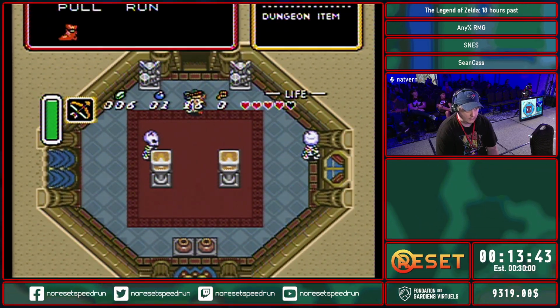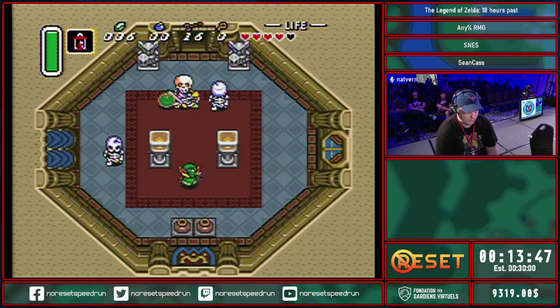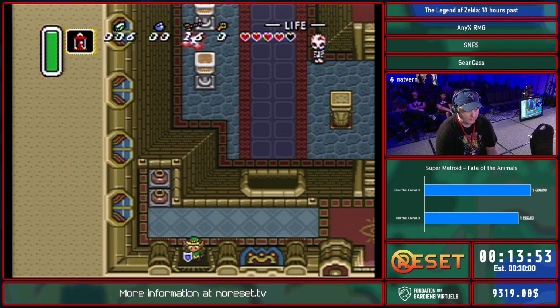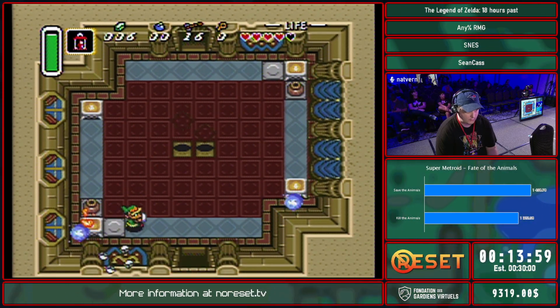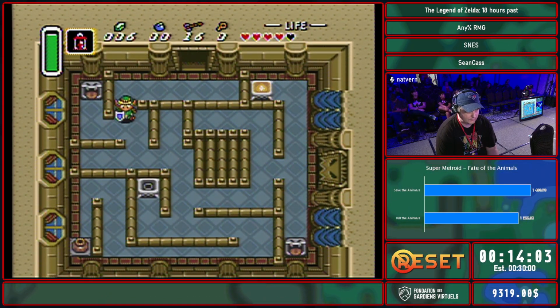Picking up another bomb here. Nice. Grab our key. We're going to head this way. And that's going to take us to both the big key and the dungeon item, which will be the hammer. There's actually 2 dungeon items.